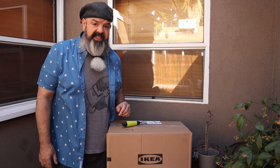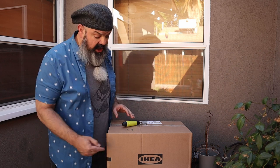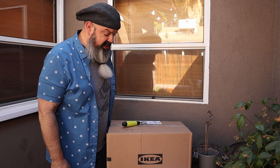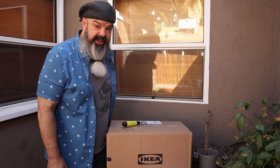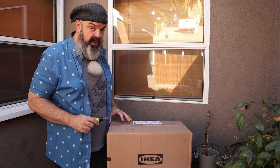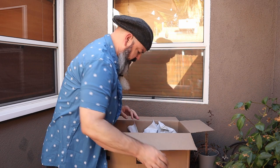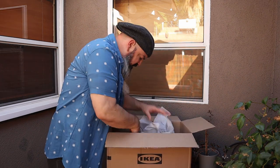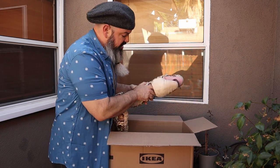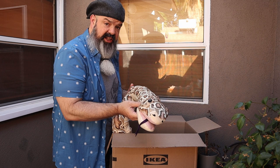Hi, welcome to Kent's Corner. Today I'm supposed to be unboxing a snake, and the only reason I'm even attempting this is because the box is from Ikea, and I don't think Ikea sells snakes. This is probably a piece of furniture that Bob expects me to put together with no instructions and no vowels. It's a stuffed animal snake. It's a puppet. I don't like it, but I can use it for illustration purposes.